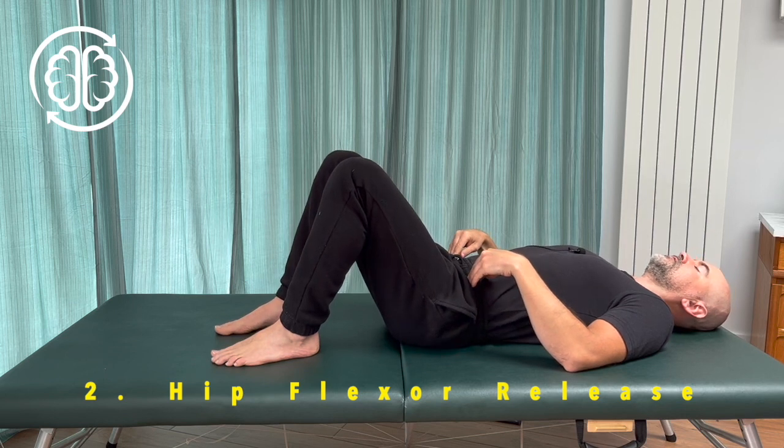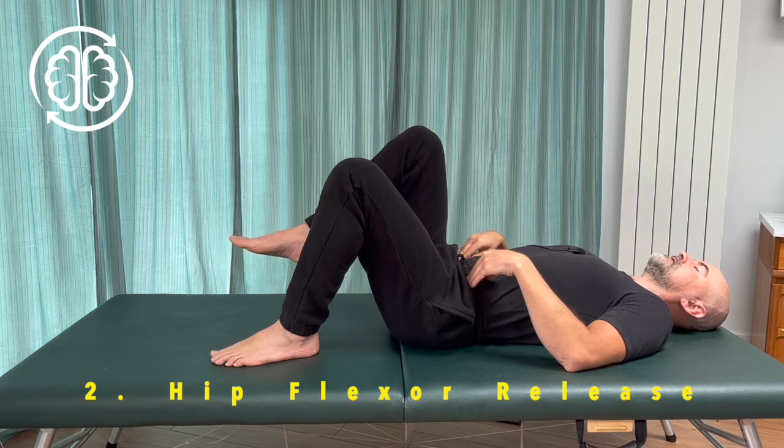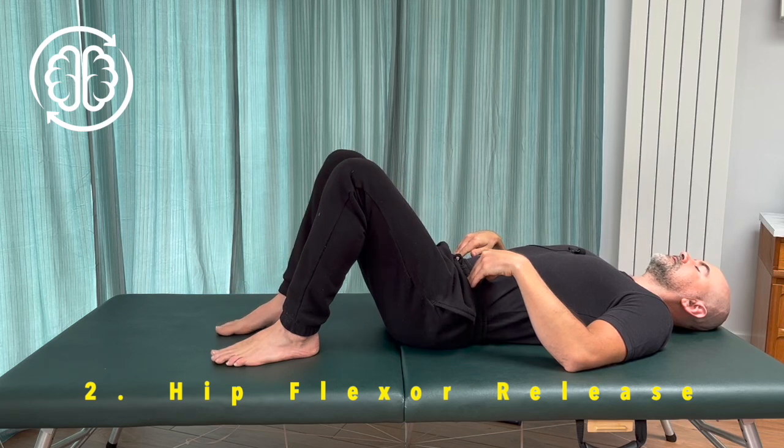And we're going to arch, and this time we're going to pick up the second side leg, flexing the second side hip. Again, let the lower leg be nice and relaxed. Slowly let the foot come down. Slowly let the back come down.